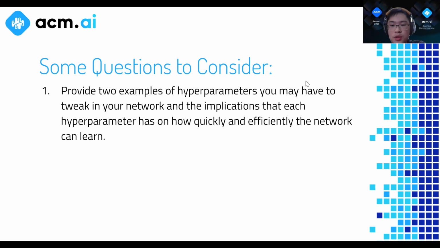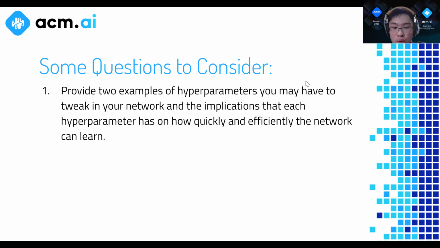All right, someone said number of hidden layers, more hidden layers will slow the program down. Okay, yeah, that's correct. To be more specific, having more hidden layers will increase the time it takes to train our network just because there are more weights and biases. But yeah, I think the idea is right.